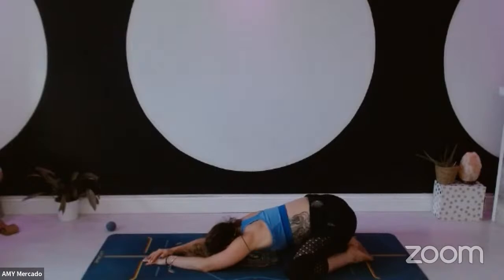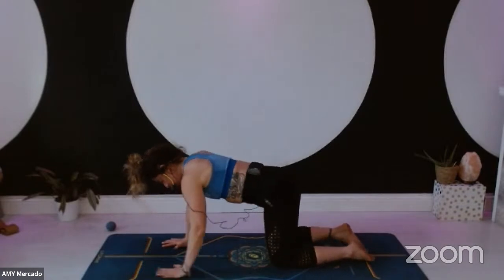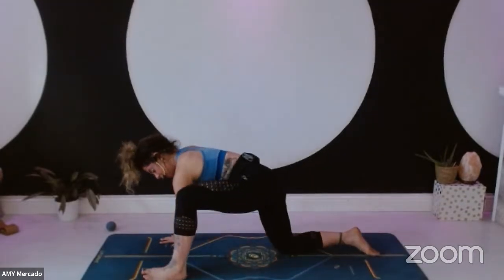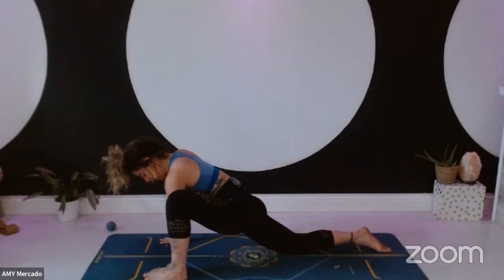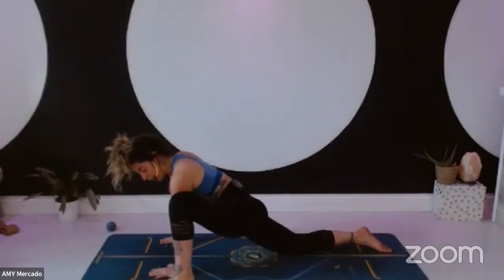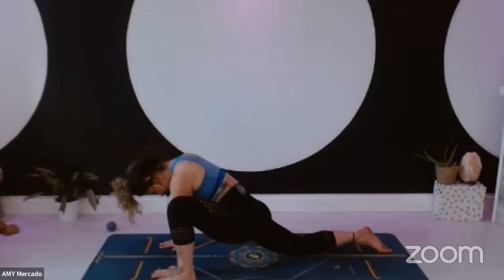And then when you're ready, just gently, gently coming up onto your hands and knees. We're going to start, because we opened these up in the class before, so we're going to start with lizard pose, and we're going to bring the left knee forwards. And we're going to take the right knee back, and if you need to put a pillow down under your knee, you can. We're going to go quite deep into this today and open up into hips and heart. So again, if your legs are tight, you might want to turn the foot out or take it off. Try and drop the chin down, and we're just going to try and surrender here. Breathing space into the belly.